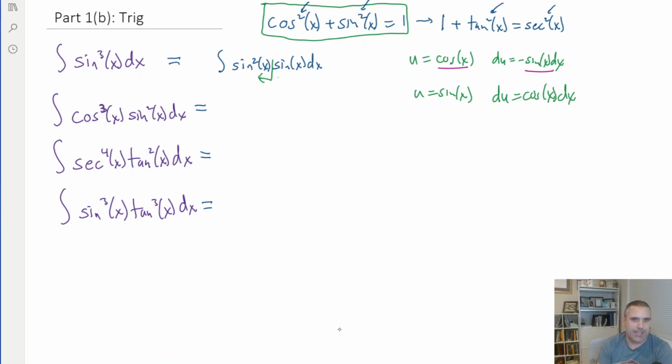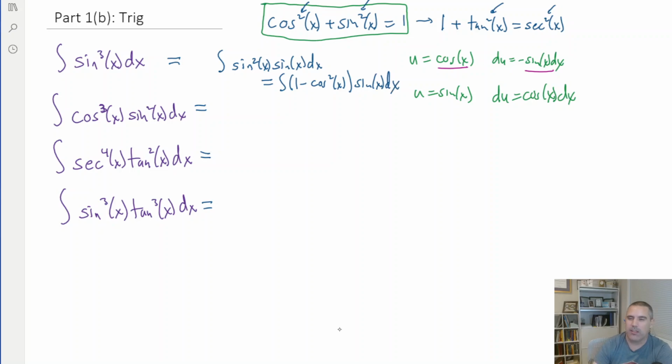So if I made a sine appear here, it doesn't matter if the negative's not there. We'll account for that in a second. But I made a sine here. That means I want to turn everything else into a cosine. How do I turn everything else into a cosine? I use this identity. Sine squared is 1 minus cosine squared. So if you don't have the plan, it's very unusual what you're doing. But if you know that, oh, I'm just trying to set up a substitution, then it makes total sense to write 1 minus cosine squared of x, sine of x.